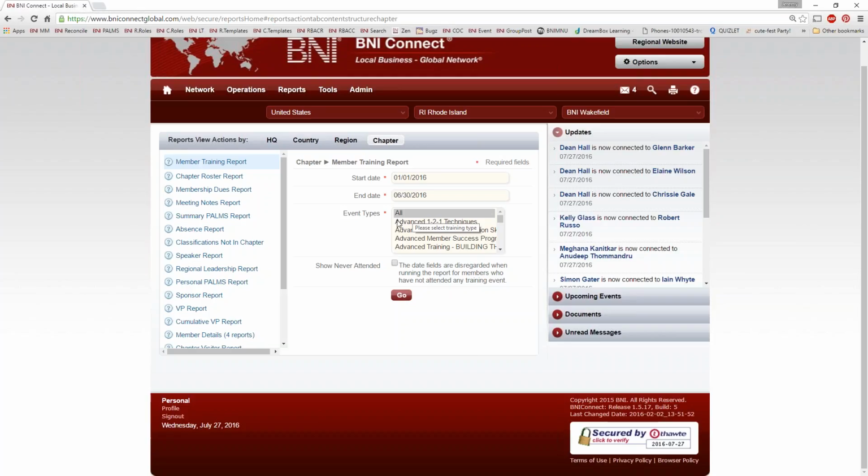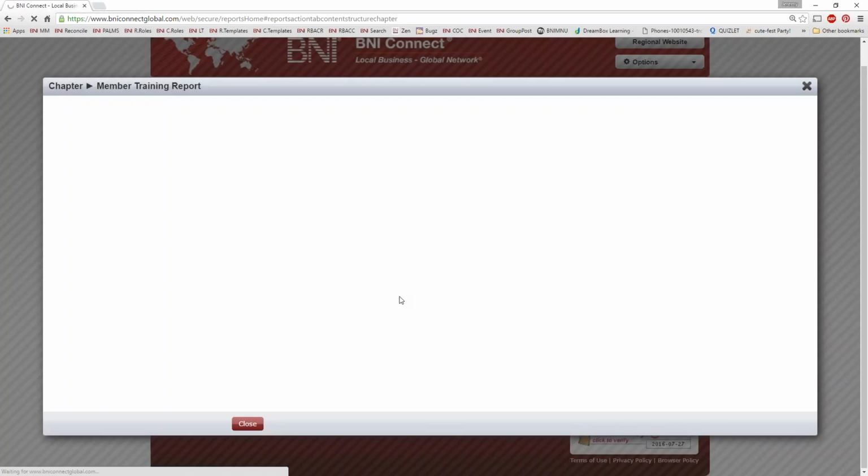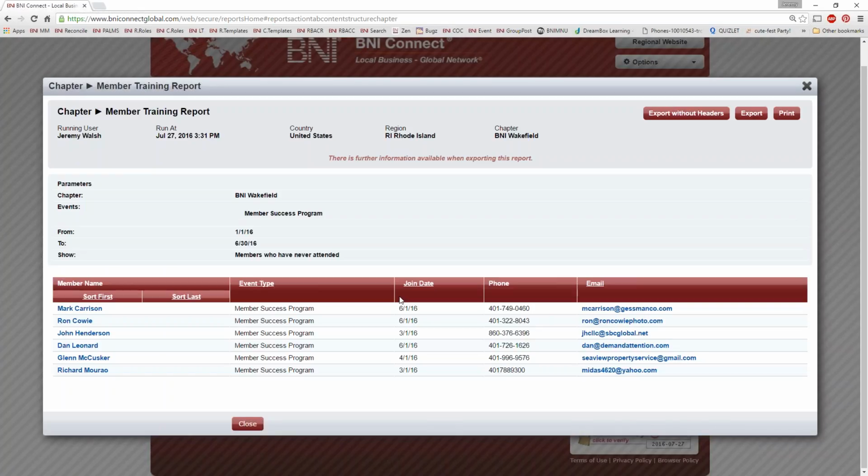So to find out whether or not they've taken a member success program, one of the easiest ways to do that is to choose this never attended option. If I choose this never attended option and then I go to member success program and click go, this will show me all of the members in my chapter that have not yet taken the member success program.